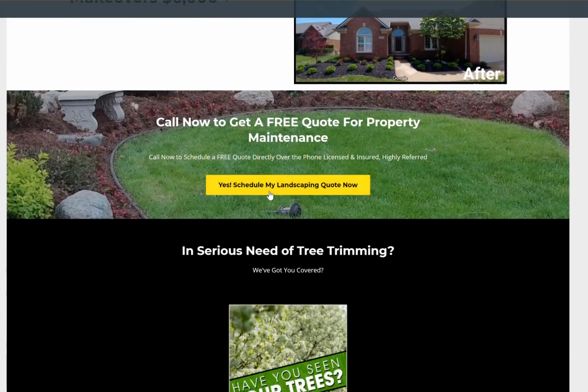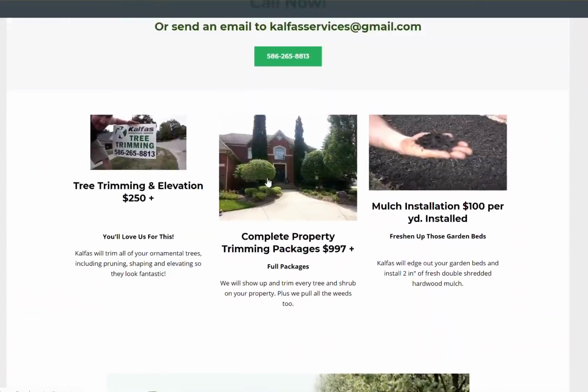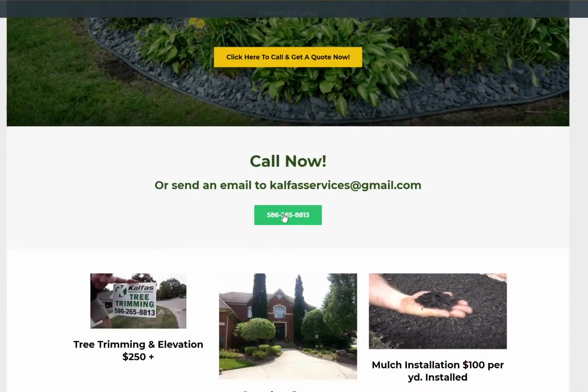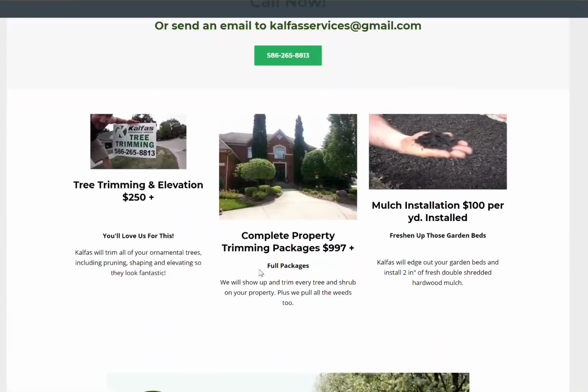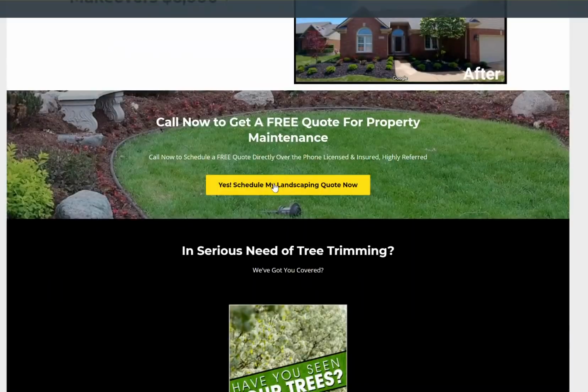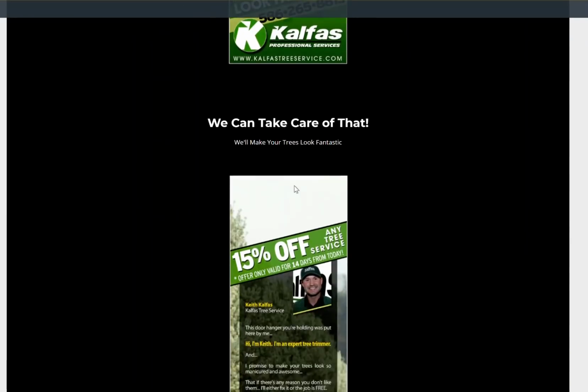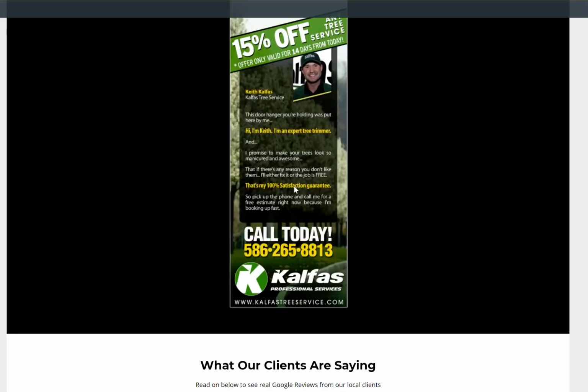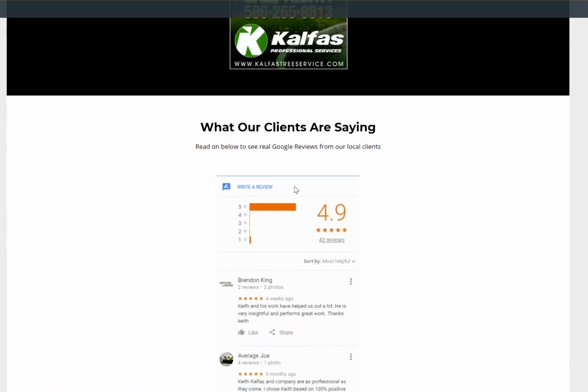So here we got another call to action, and they're all yellow. Look. Oh, I'm sorry, that one's green. Oh, but call to action, yellow. So the customer, see how it highlights? They know when they click on that, you got multiple calls to action when they're scrolling down on their phone. This is kind of an ad for tree trimming right here with 10% off.